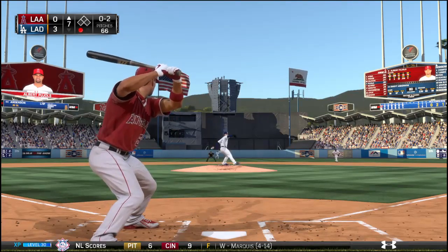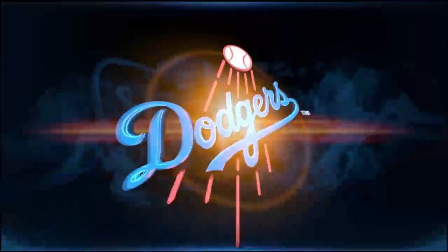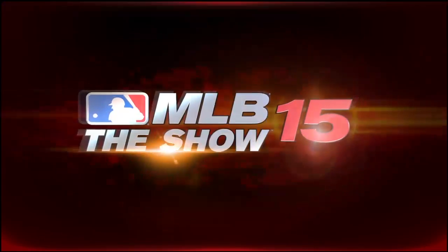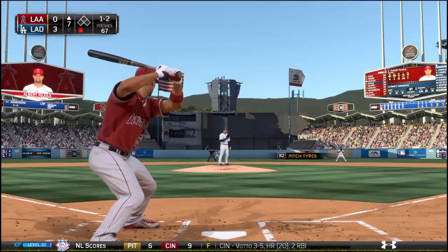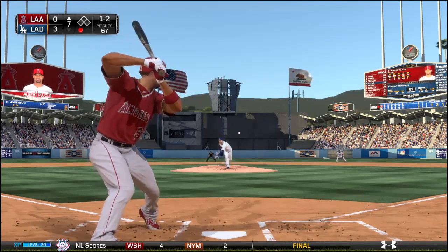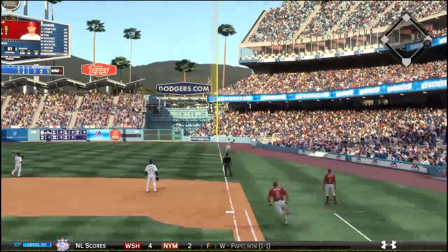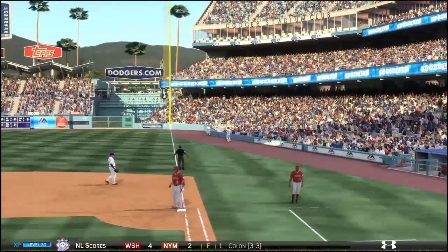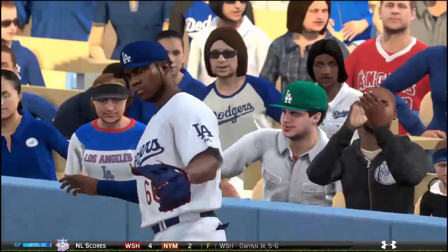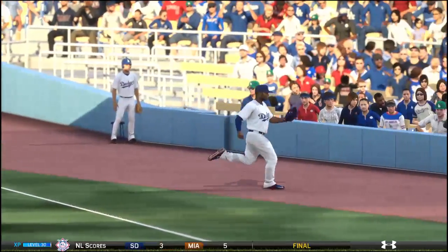Pitch on the way. Oh, and he dusted him off the plate that time. Some mind games being played now. It's 1-2. You don't want guys to get too comfortable up there, so that's a good idea to run something in tight. The 1-2. Now a swing and a fly ball. And he will make the play out there, and there are 2 away now. You see this ball start slicing away from him toward the end here, but he winds up staying right with it, running it down.